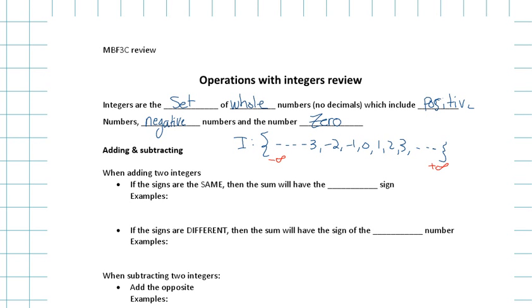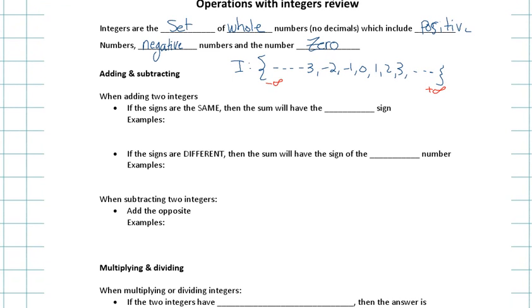Have you guys seen this notation before? This is a set notation, okay? A lot of times when we do domain and range, you use this set notation as well, okay? So remember, with integers, it's only whole numbers. So let's say if I'm talking about population, it can't be in decimals. You can't have a quarter of a person, right? So it uses a set of whole numbers, right? If you're talking about the number of chairs, again, it's a whole number.